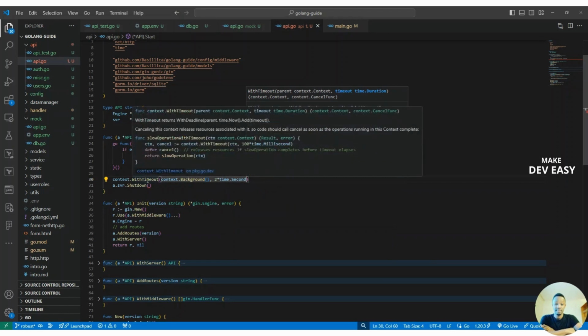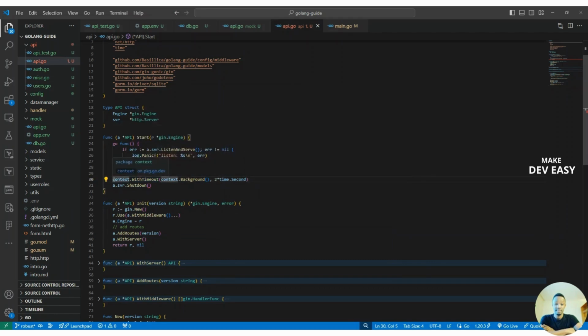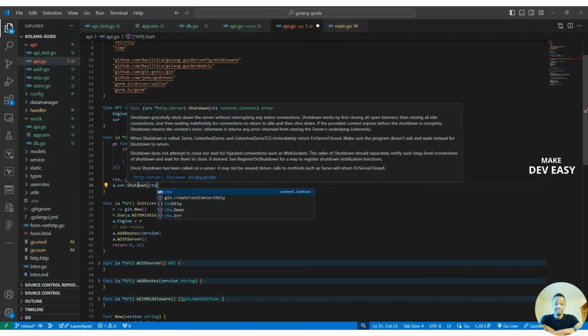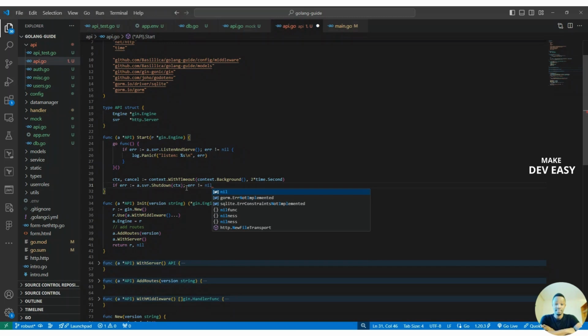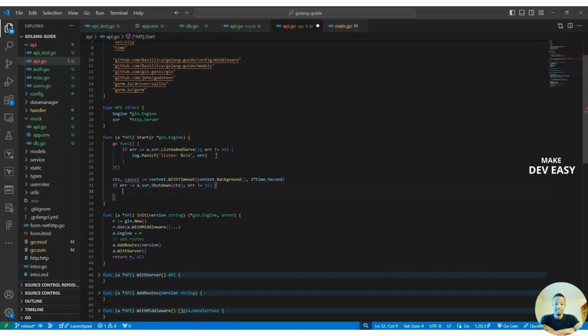But again, if I hover over this, I should get two things back: the context and the cancel func. So I'm going to name them like that: context, cancel. And then here, if I hover over this, I need to pass a context, and now I can pass this context. But if I hover over it, it returns an error. So I need to handle this error. If this error is not equal to nil, I'm going to do something quite similar to what I have here, but the only thing might just be that the message would be different.